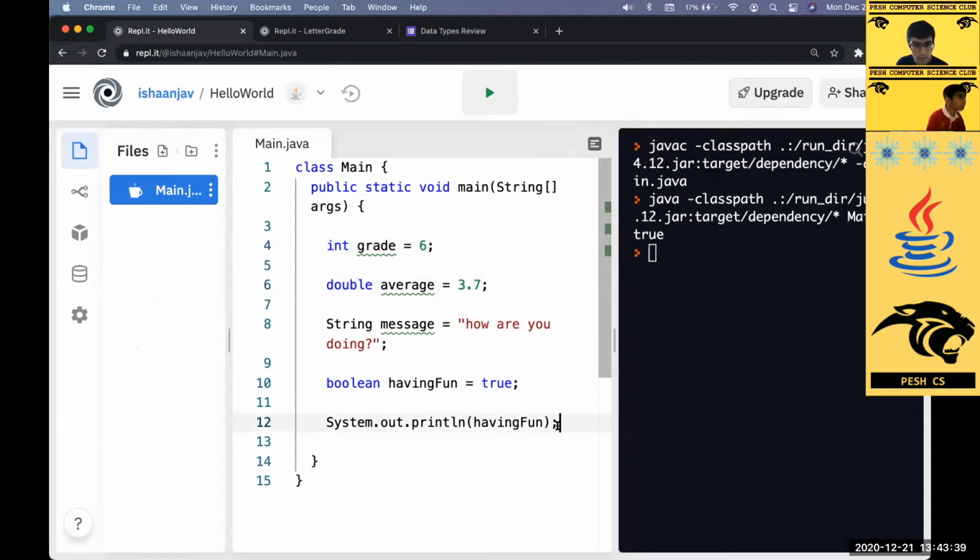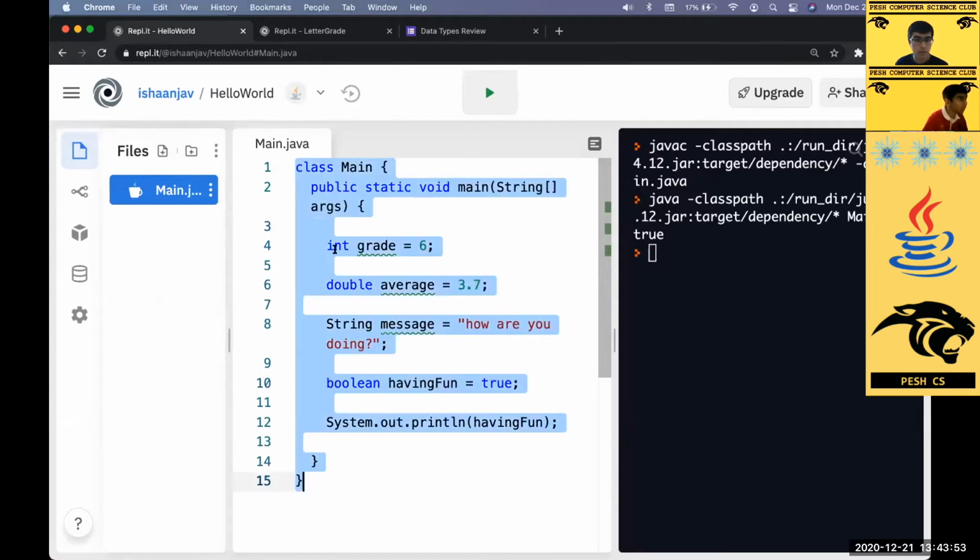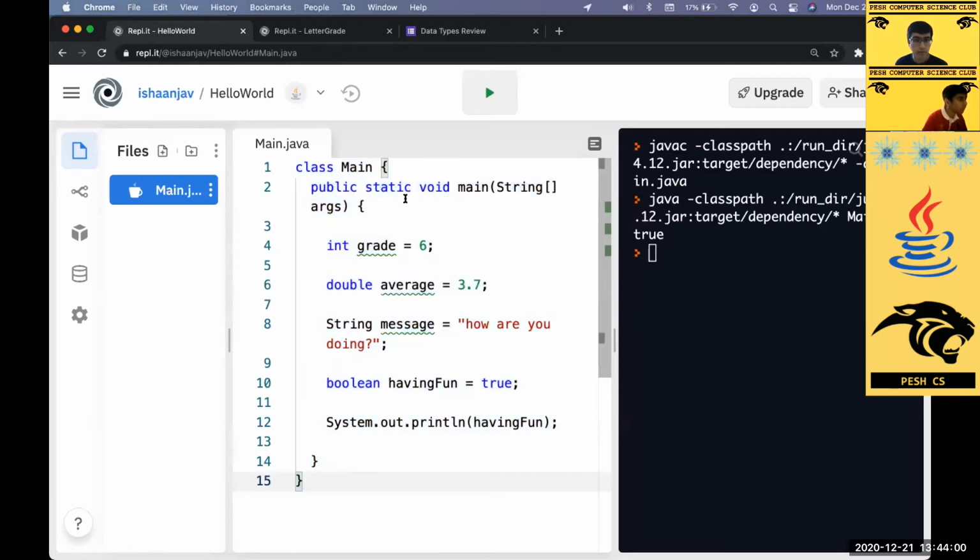Yeah, and we're going to continue with the slides, but right before I do, there's one more thing I want to cover. Those of you who are familiar with other programming languages may know what comments are, but if you do not, that's fine. When we run this code, the program is going to execute every single one of these lines. Comments in programming languages are parts of our program that the computer completely ignores.